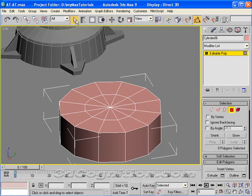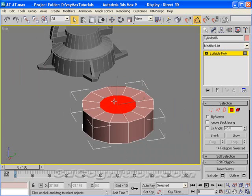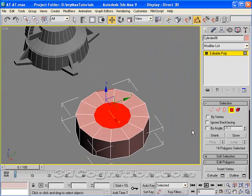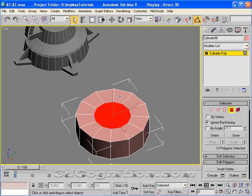Grab these faces with an implied window. And let's just pull those up a little bit. Whoops. Do you see the face selected on the back here? That's because I have ignore back facing turned off. Well, I'm going to turn it on now and reselect those. But when I do it, I'm not going to have my move and select tool active. I'm going to just use the select tool so I don't accidentally move things as I select them. And now, let's try moving it up.